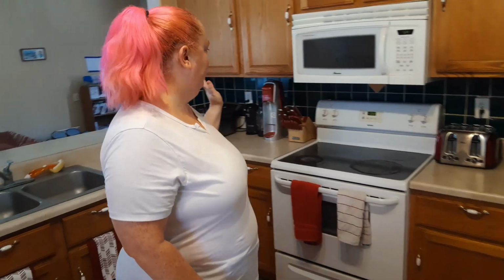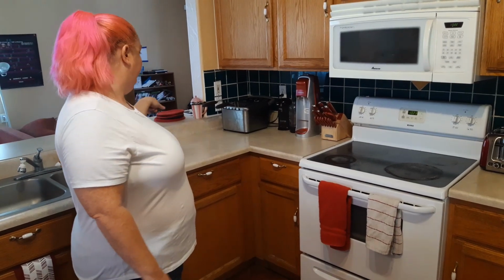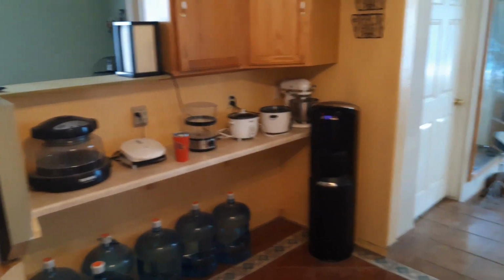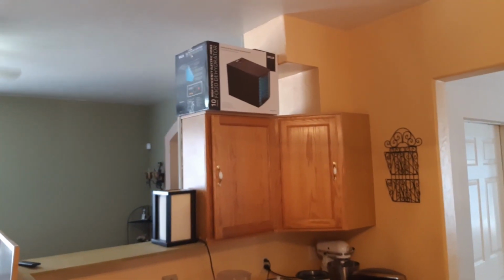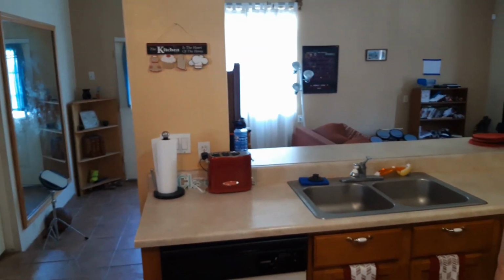All right guys, so this is the kitchen, and it hasn't really changed that much. We got a new toaster because our other one broke. Other than that, everything else is the same. We got a new soda stream, and the knives. We got pot holders from a yard sale, a popcorn maker from a yard sale. We still have the hot dog maker, and all those over there were garage sale, except for the KitchenAid, which she had. Even up there, we got a food dehydrator from a yard sale that we haven't even taken out of the box. And we have not used that hot dog maker since the last time you saw this kitchen. But it's red, so it fits the theme.